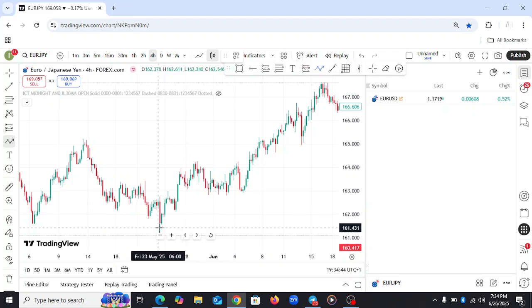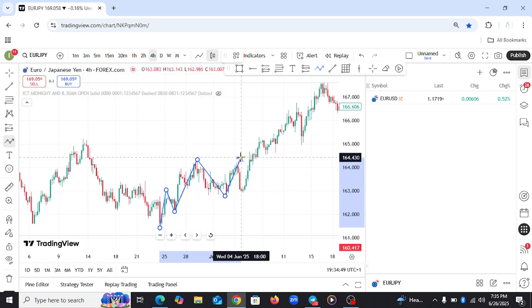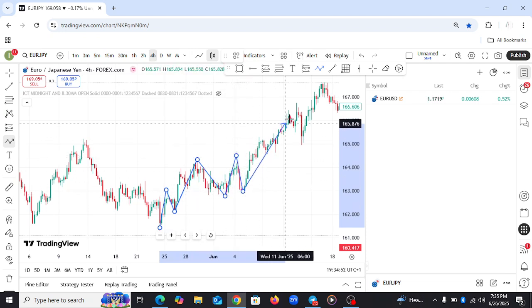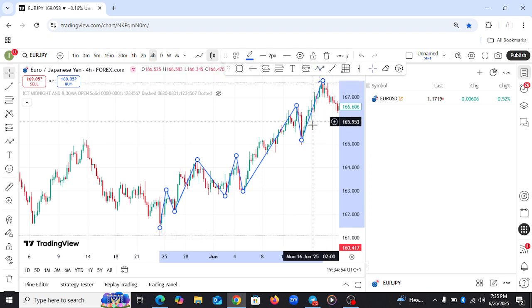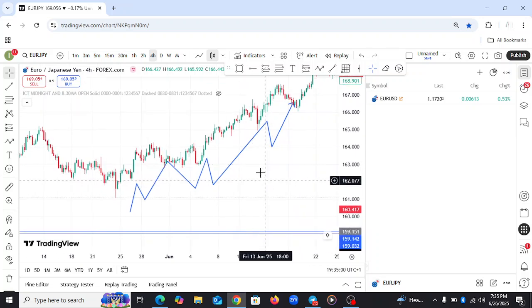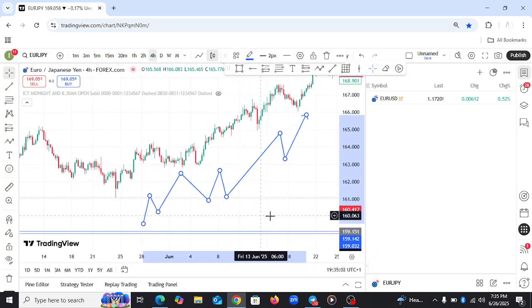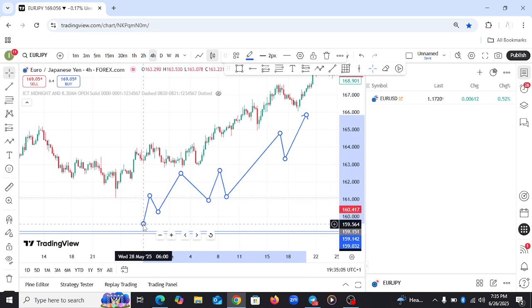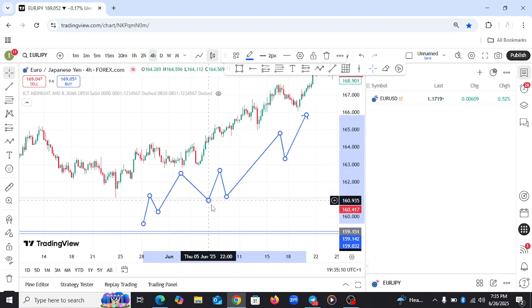So for example, in this chart we have an impulsive move followed by a correctional move, then an impulsive move followed by a correctional move, then an impulsive move followed by a correctional move, and then impulsive, correctional, impulsive. Now if you take this line out, it is basically not as perfect as I've drawn it in the example, but this would be a low, a high, a higher low, a higher high, a higher low, a higher high, a higher low, a higher high, a higher low, a higher high. In terms of direction, this is a bullish trend.